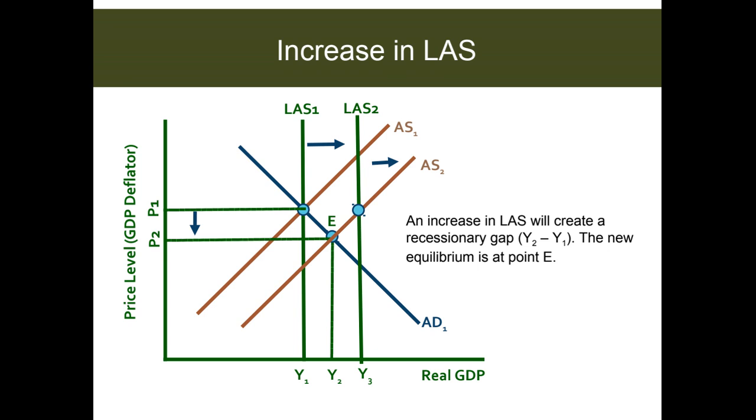And also notice that the price index is decreasing. So prices are decreasing. So if we have a new invention, or new natural resources, then it will exert downward pressure on the price index. But it will create unemployment as well. Because we have a recessionary gap, we have unemployment, but at the same time, prices are also decreasing. So we can explain these types of concepts easily using the aggregate demand, aggregate supply model.